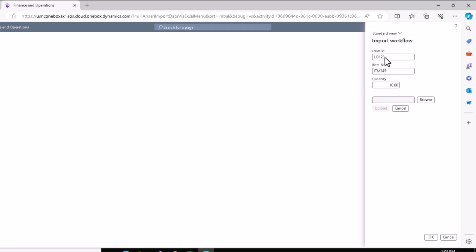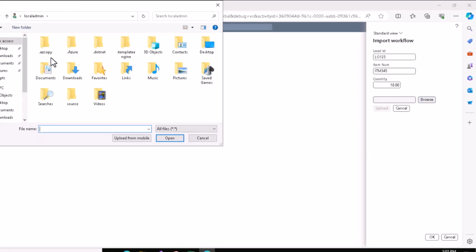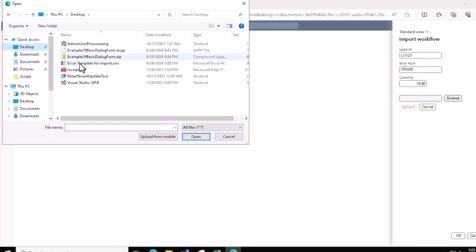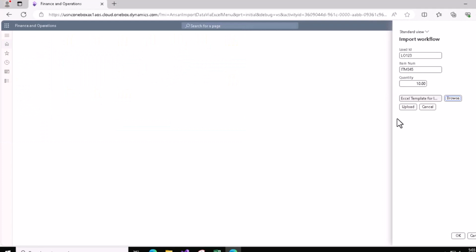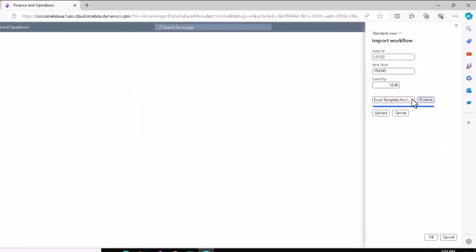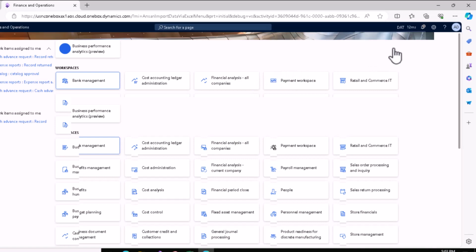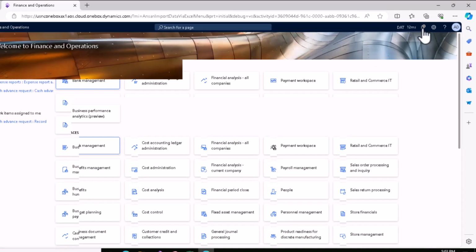But if you want to play with this particular data, then obviously you can do that, and I'll show you how you can take this data and utilize it in your code. Okay, so let me click on browse and then go to the desktop, and let me select this one, click on upload. It will upload the Excel file. After that let me click on the OK button so that it can execute perfectly.